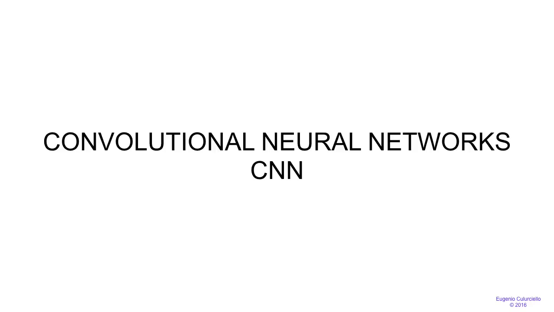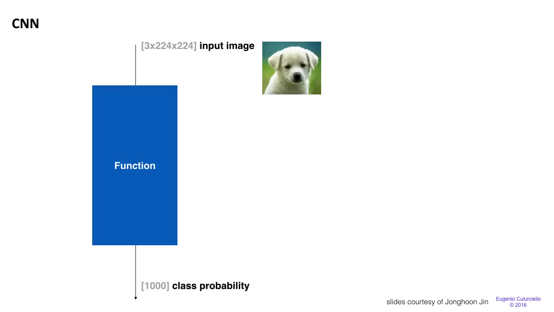Today we will talk about convolutional neural networks, or what is called the CNN, which is one of the very first popular models of deep learning. We will talk of CNN in the context of image categorization, as we explained previously in the course.